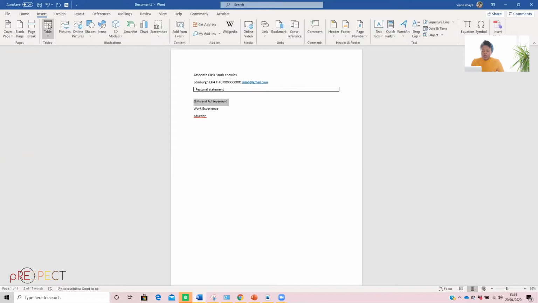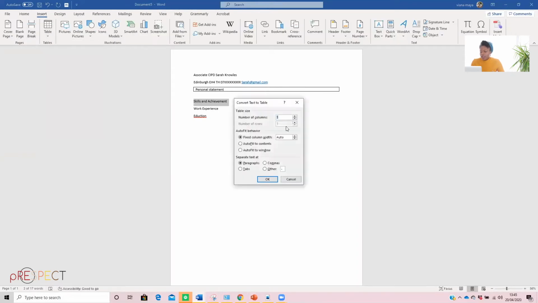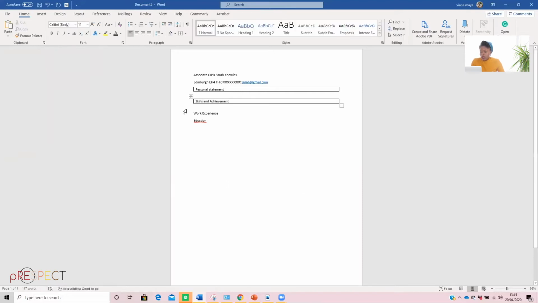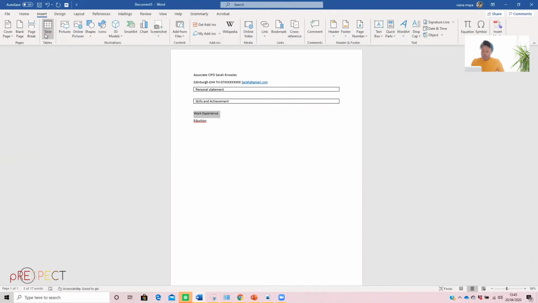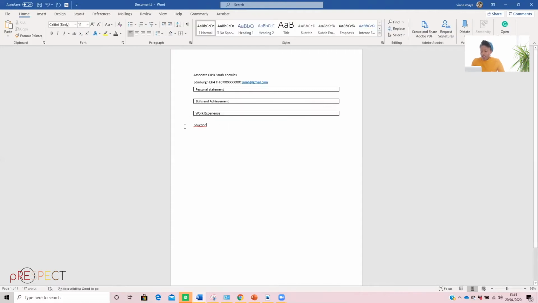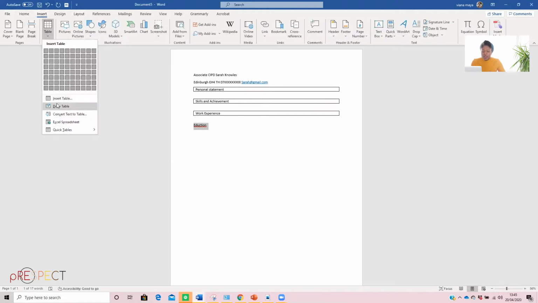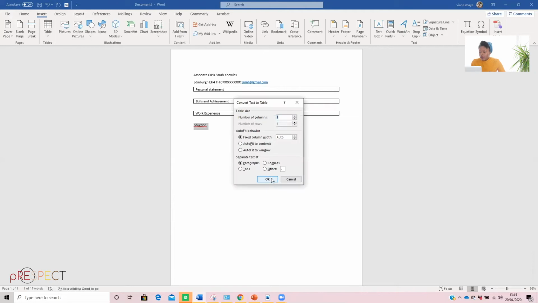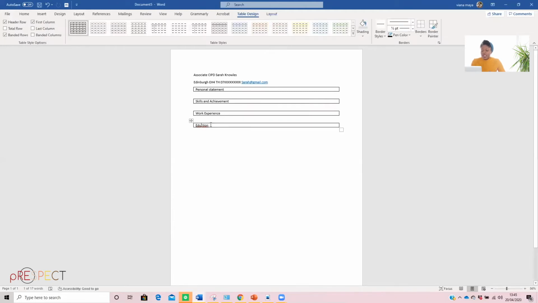So we'll do that again. So table, convert text to table, boom. Next one. Some of you might find that you'll learn an easier way or a faster way to do this. Once you get used to creating your own, tailoring your CV, and you have a master copy, you can just edit the key text, okay? So the first one can be a bit tedious, but you have to do it. And I spelled education wrong.